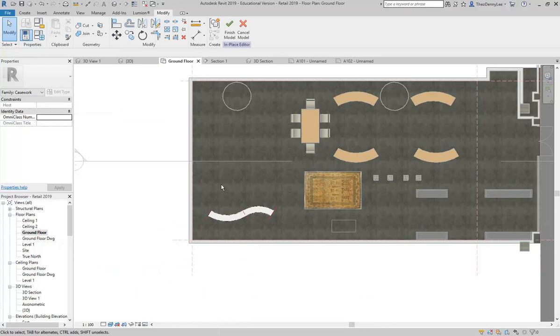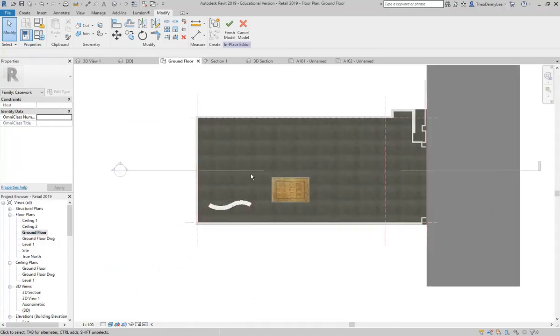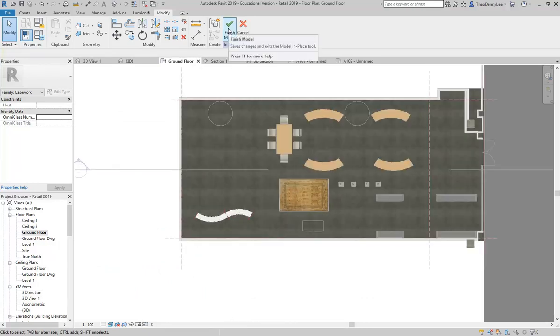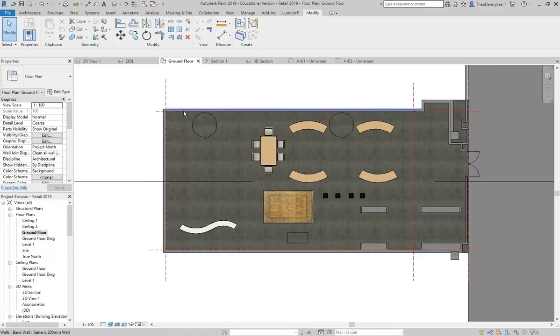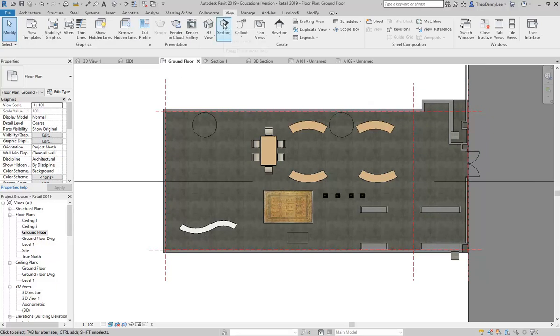Now I'm actually going to finish it. I'm going to go finish model, because I want to now be able to work with this in different views, and I don't have enough views to do that. So I need to finish the model just so that I can go onto the view tab and make some more section views.